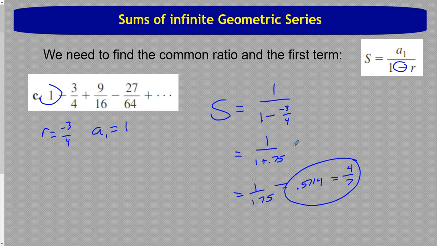If you leave it as a fraction, it is going to be four sevenths. Either one of these is fine. So that is the sum that this series will approach as you keep adding more and more terms. Four over seven or 0.5714.